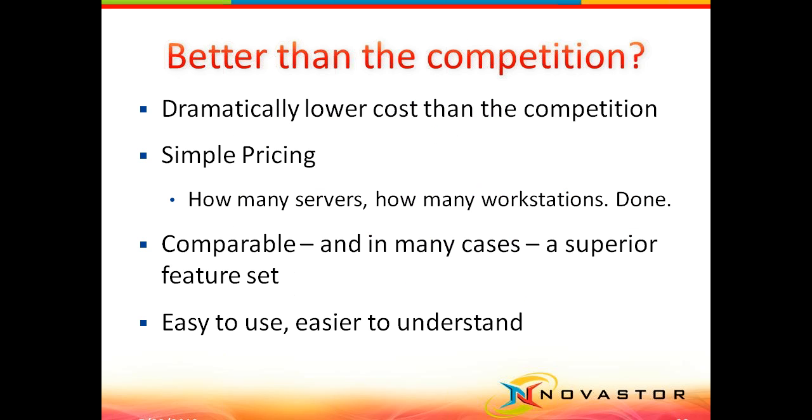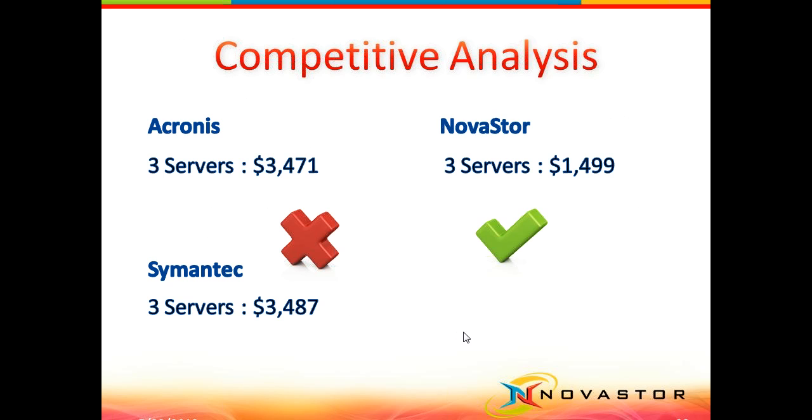So, us versus the competition. One of the things I want to bring to the forefront is that you may be seeing our presentation and think that we have an amazing price, extremely easy to calculate your budget. But how does it compare to other solutions out there? I wanted to show you first how inexpensive the solution is, and how it's a great value for all the support we're giving you. But I also wanted to show you a little bit about the price comparison. So I went out and did some competitive analysis.